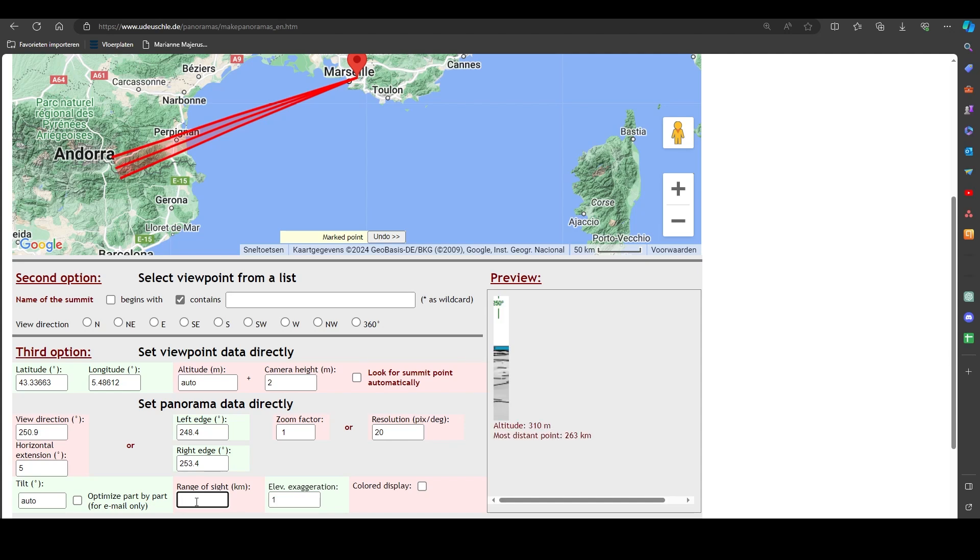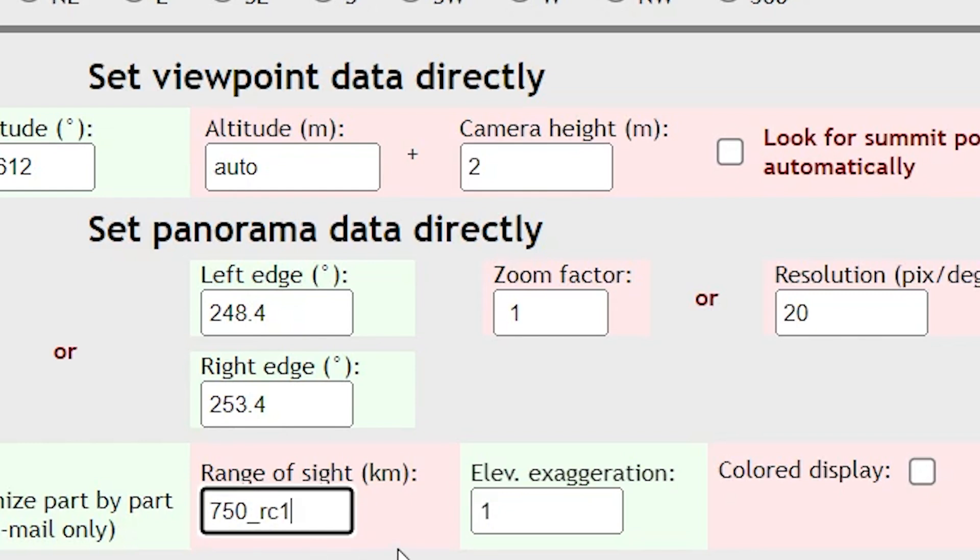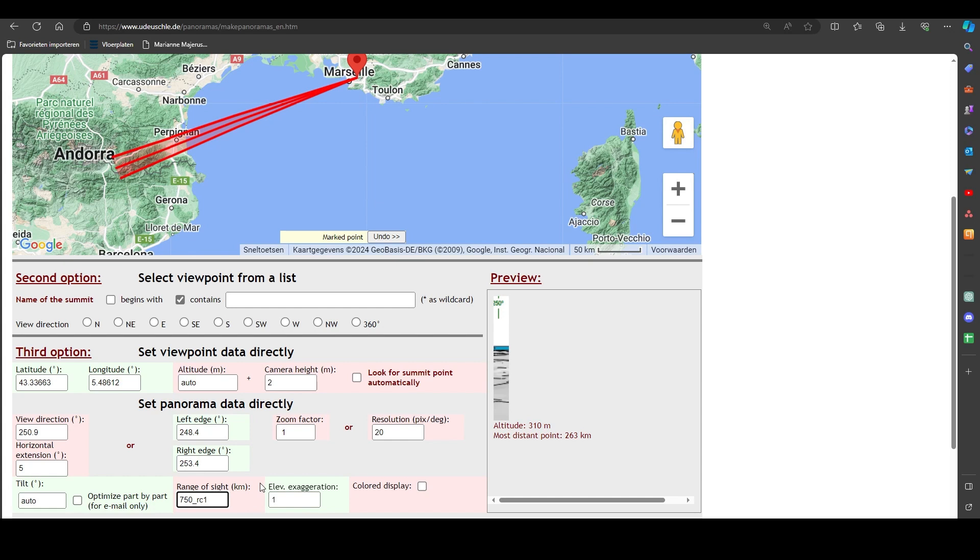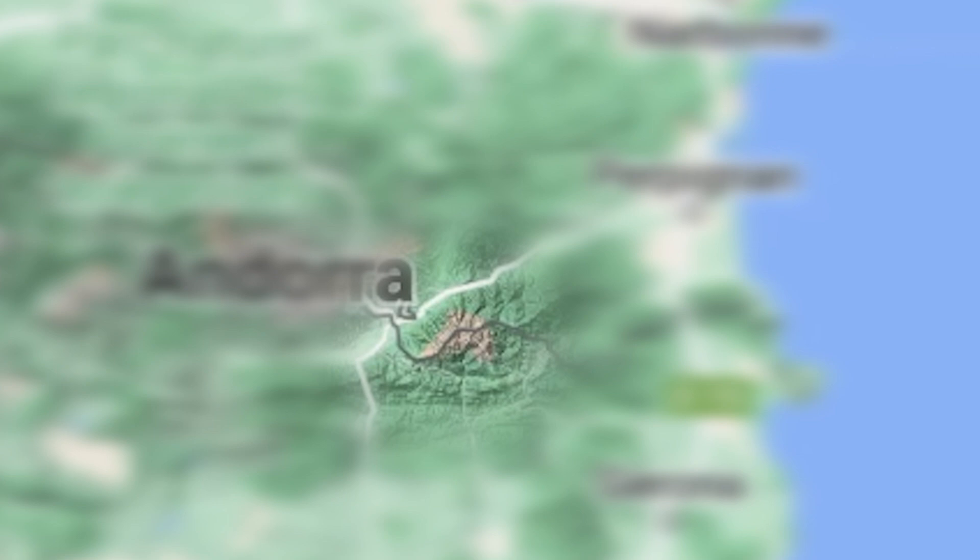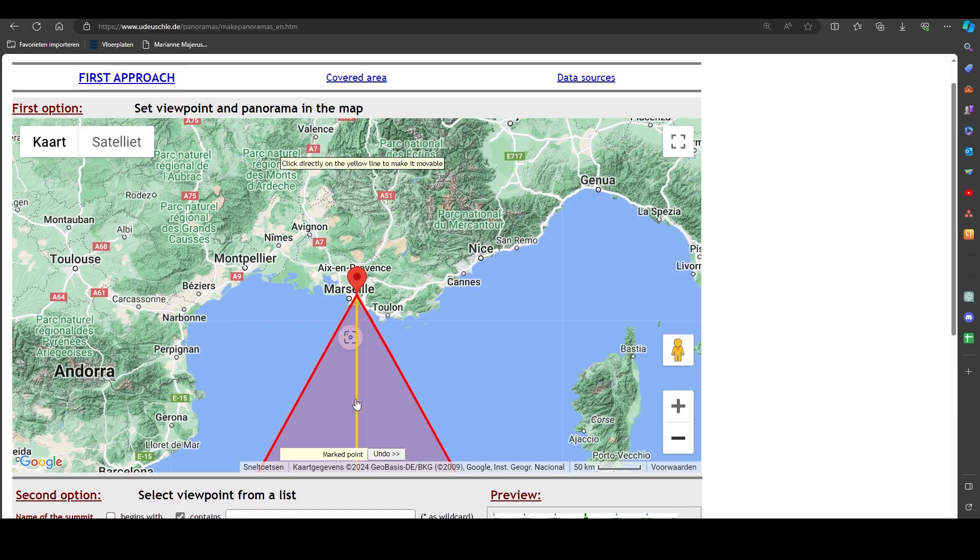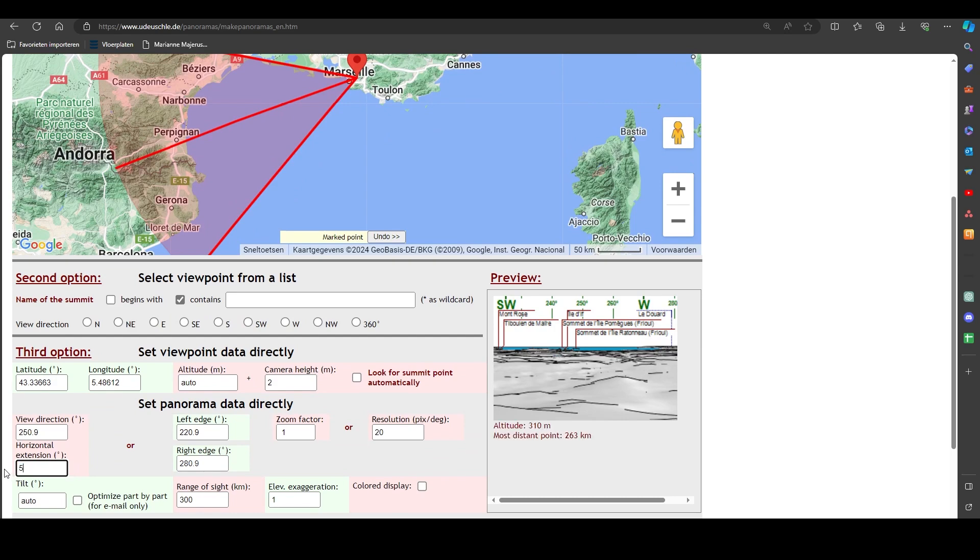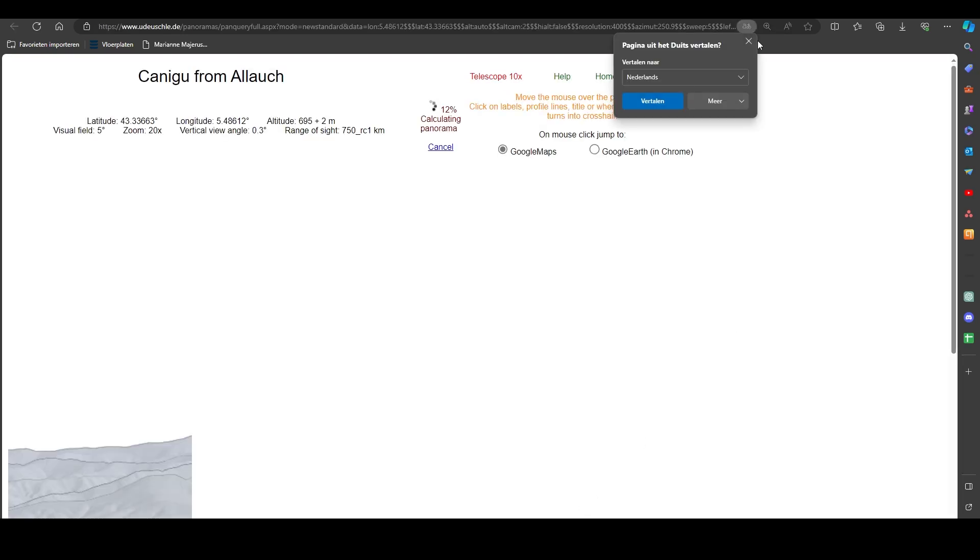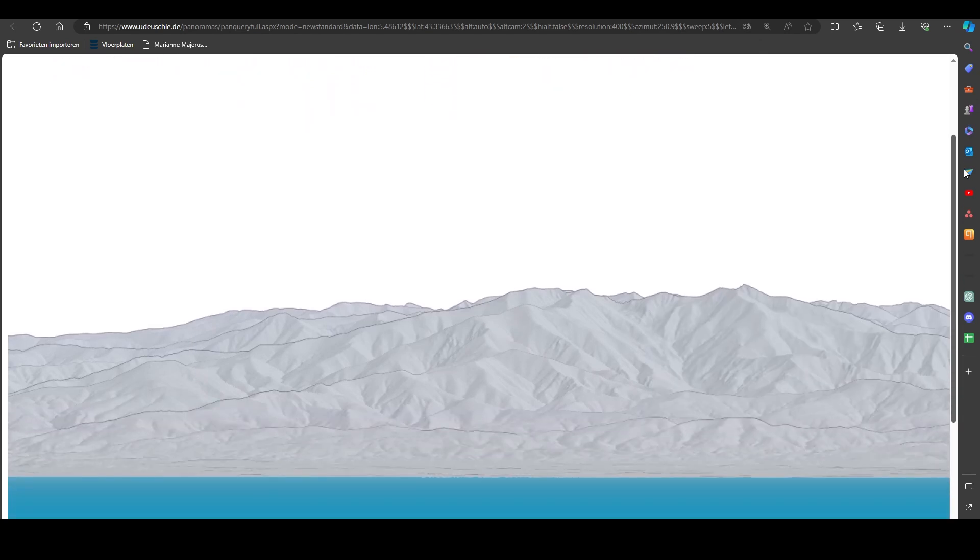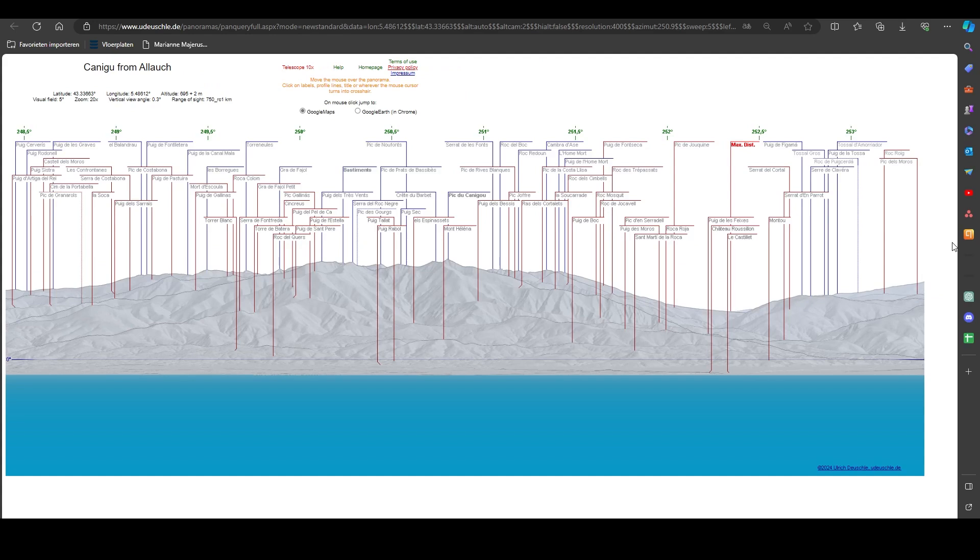In the range of side box, we fill in 750, that's kilometers, since that is the max that the software is going to allow. And we add that underscore RC1. This little extra will tell the program it needs to assume that mean sea level is flat, and that no refraction is added onto that flat earth. Finally, we need to set up the direction we are looking into. Canigou is part of this gray oval shaped mountain range here. So, you simply click the middle line once, and click again to drop it. Set the horizontal extension to about 5 degrees. Leave altitude and tilt to auto for now. Give the project a name, and then finally click show the panorama. A new tab in your browser will be opened. It will take some time to render your panorama, but eventually, voila, the flat earth prediction is produced.